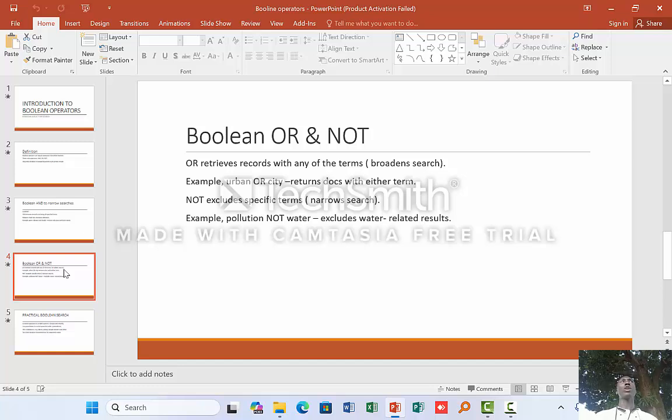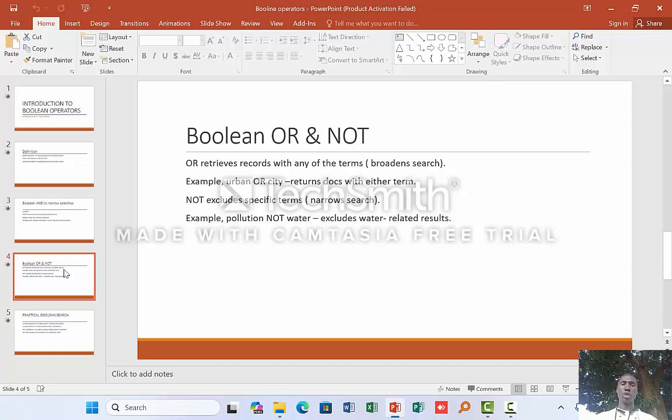This will help you broaden your search in a way that you will get the effects of both. Another example is urban OR city. When you search for that, you get documents containing either term, urban will be separate and city will also be separate.